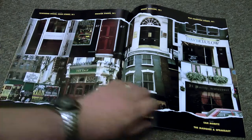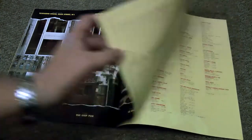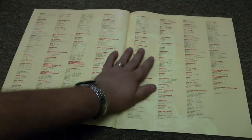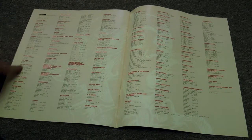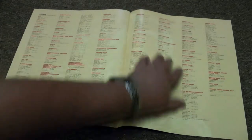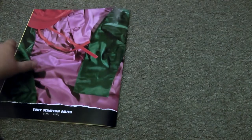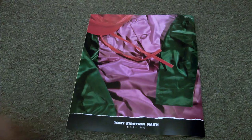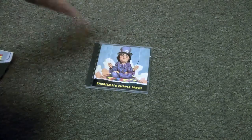There was even a racehorse — Tony Stratton-Smith loved racing. These are some of the hangouts he used to frequent. I'm sure I've actually had a pint in The Ship. This is the entire catalogue of releases on the Charisma label — a veritable feast of information. And those are the racing colours from the jockey who used to race for Tony Stratton-Smith.